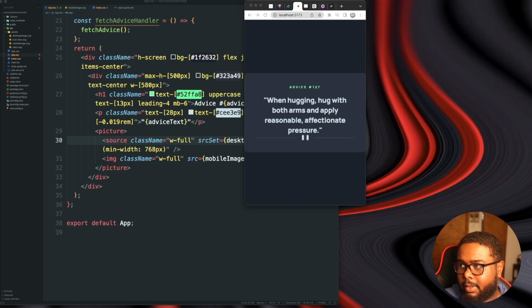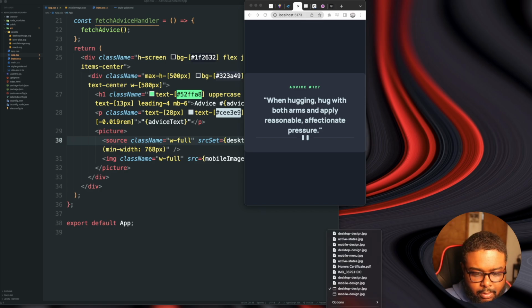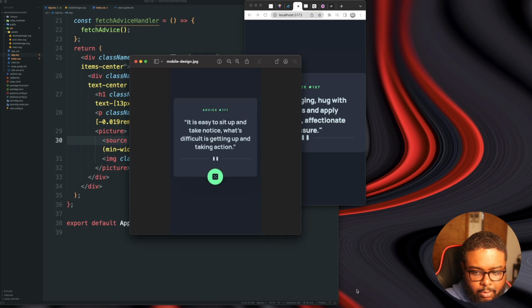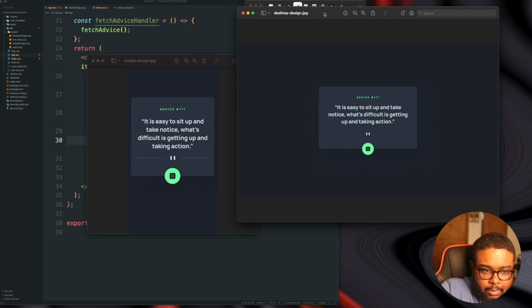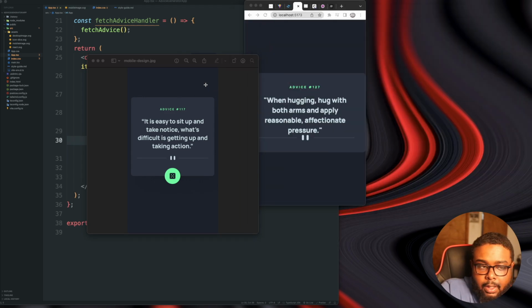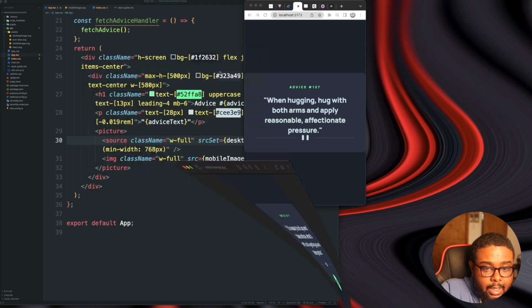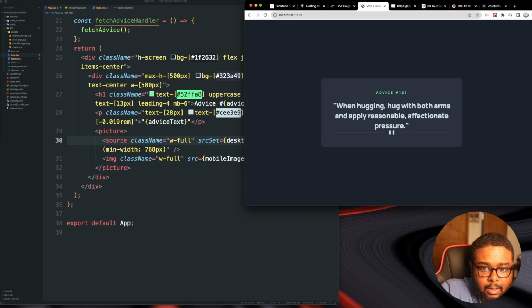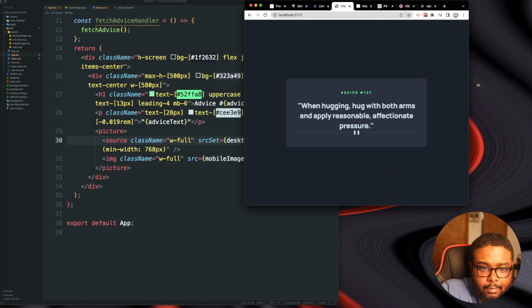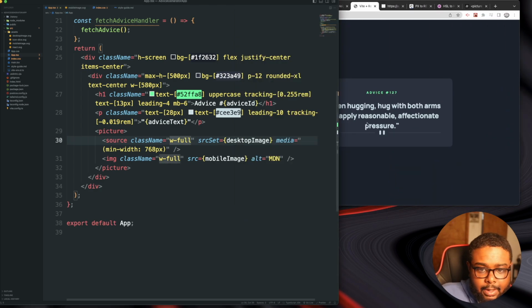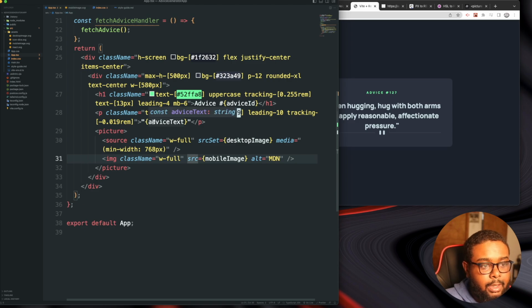I guess the one on desktop is bigger. Open on mobile. Okay, I see. So the one on mobile is actually bigger. So that's the mobile one. It's a little bit bigger. And the one on desktop. Okay, I think I got it. Oh wait, that's mine. Okay. I don't think I have to do any sizing for it or anything. I think that's about it.